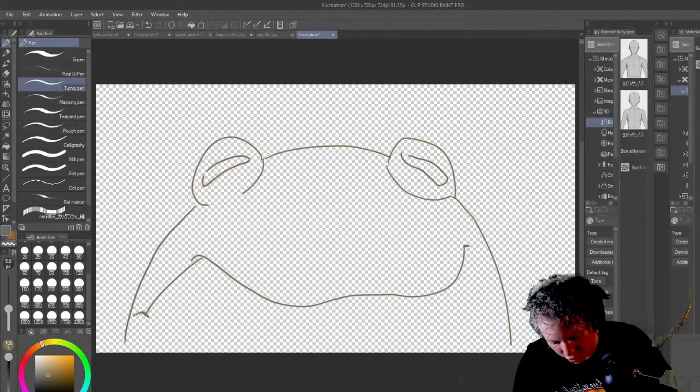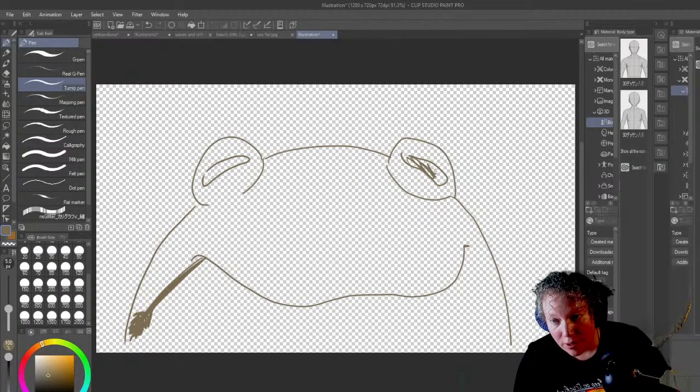I'm going to draw a country frog. Country toad, take me home. Do a little country frog. Oh, so cute.